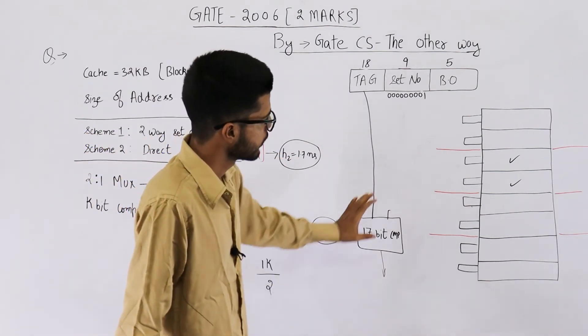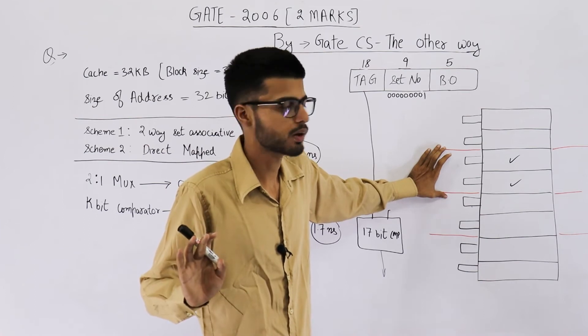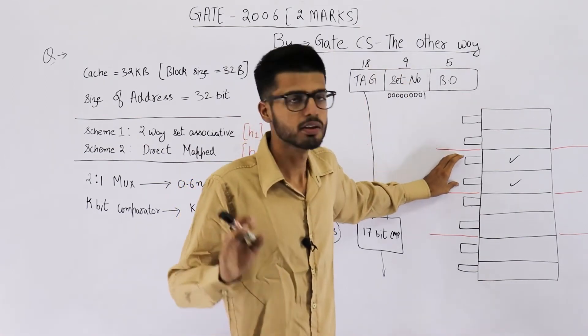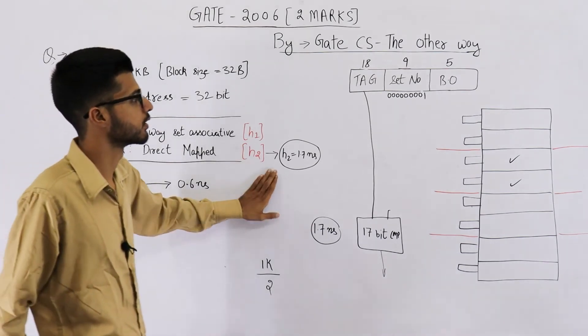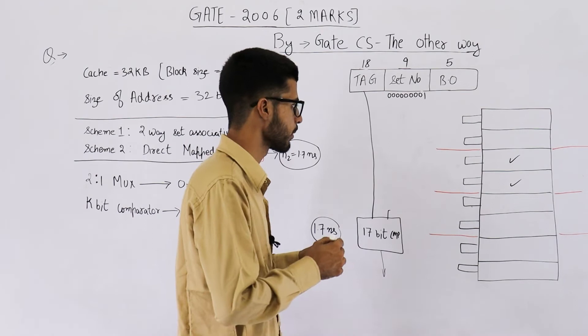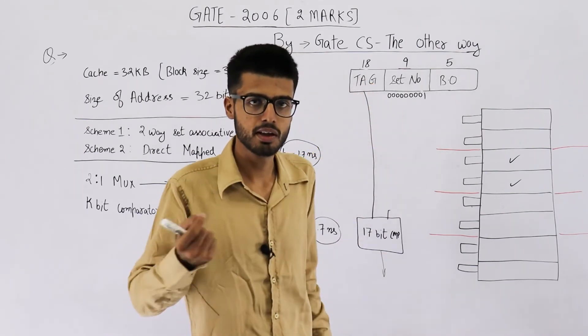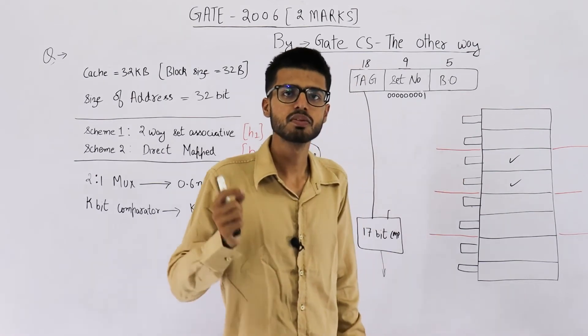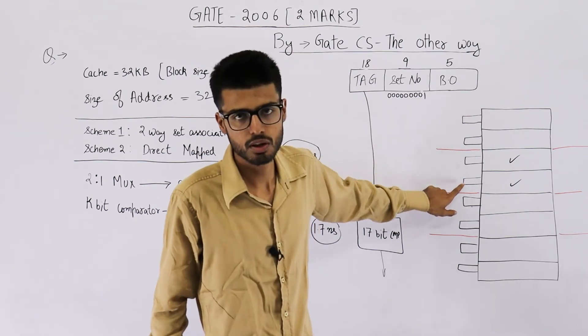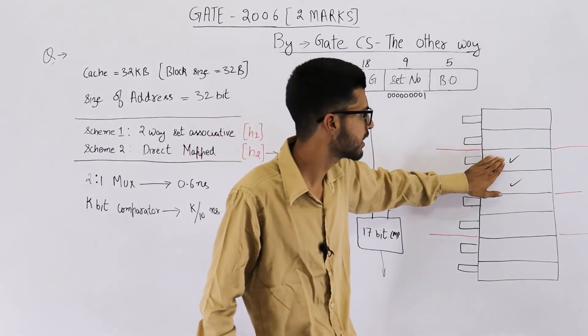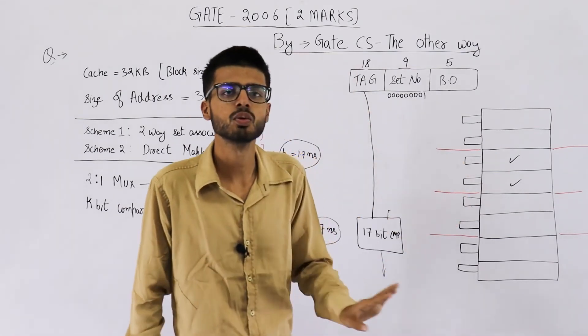Now, you see, this set could be again selected with decoder logic. Also, we don't know delays of decoder logic. That means, taking this much part and going to this set takes 0 time. We can assume that delay is 0 in that case as we did here. Now, after that, what we are going to do is, we are going to take both of these tags. Both of these tags will be compared with the tag given in the address. If any one of these matches, we will say it is a hit. But if this tag is not equal to this one, as well as it's not equal to this one, we will say it's a miss. Because this address could be present either here or here only. No other line could contain this address. And we have seen that tag does not match with this one or this one. So, it will be a miss.